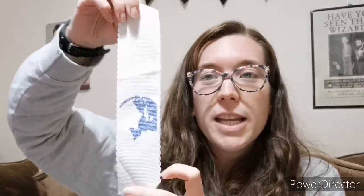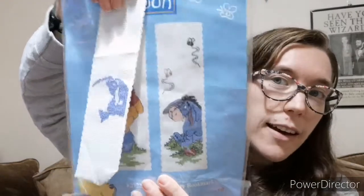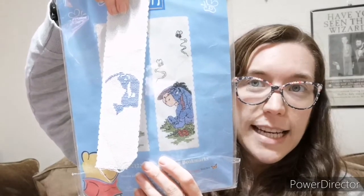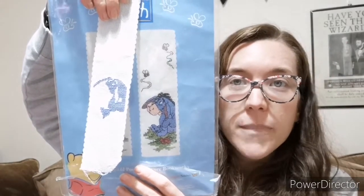And this is as far as I've got, but that's stitched up really quick. I've done two sessions on it, and I'm not far off now, really. So, yeah. I've just got the flowers, his light purple, the rest of his face and the bees. So that's stitched up really quick. And this is going to Dawn, hopefully. If I can get it done in time, that will go to Dawn.